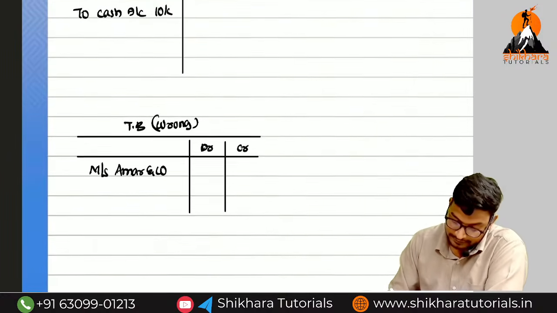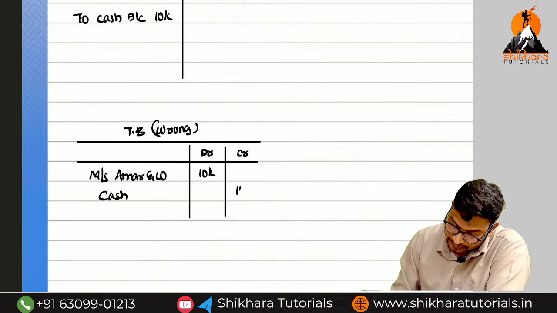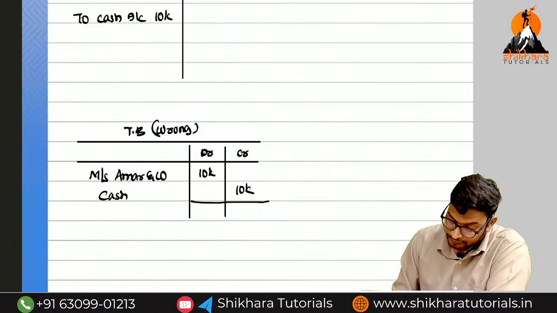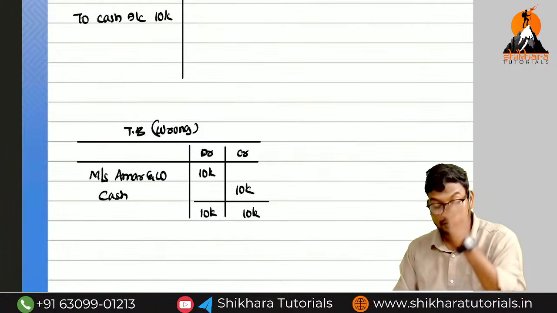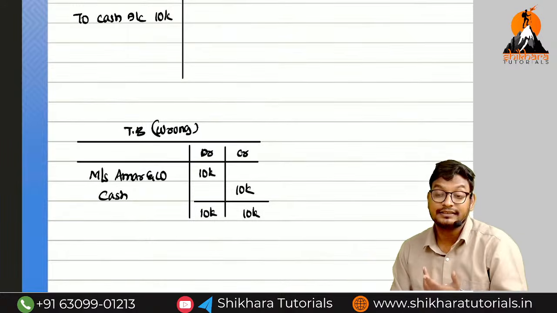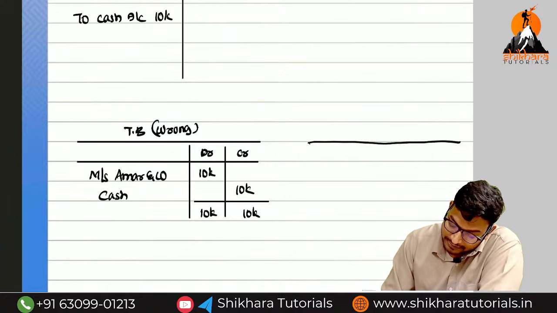Just a second guys. 10,000. Cash recorded or not recorded, amma? Recorded. How much, amma? 10,000. Affecting or not affecting, amma? Not affecting the trial balance, because the side is same, the account is different, the amount is same. So can you say the right trial balance?